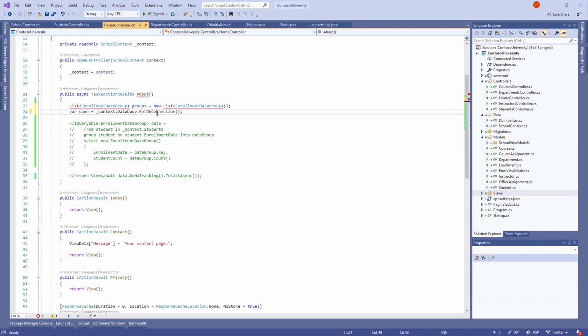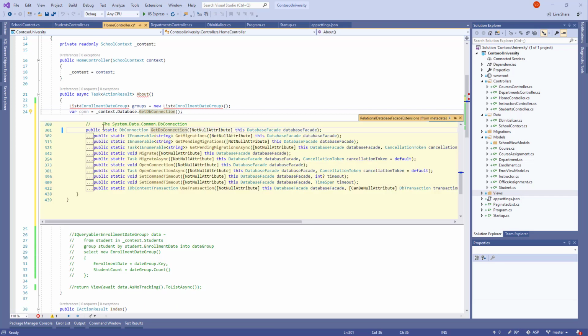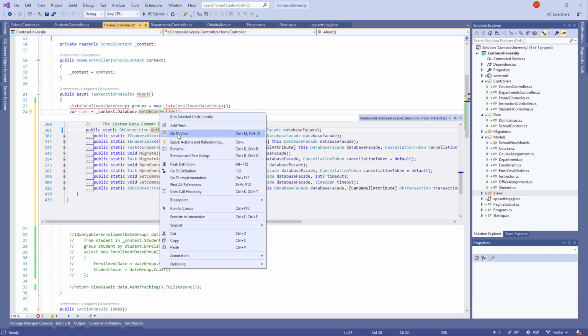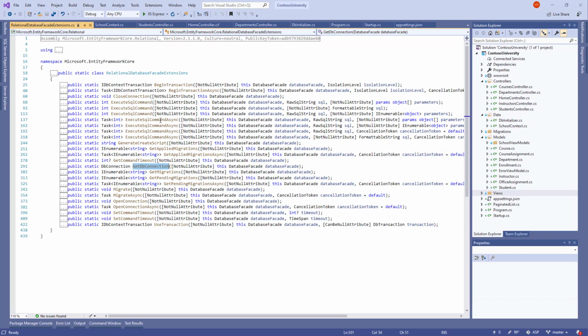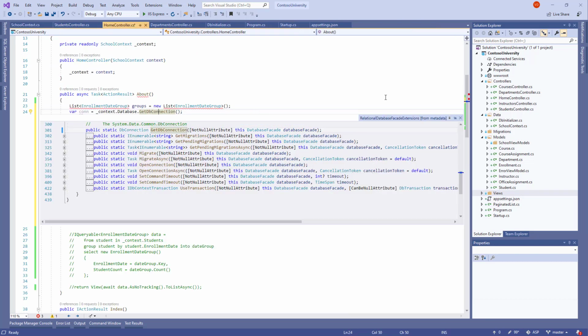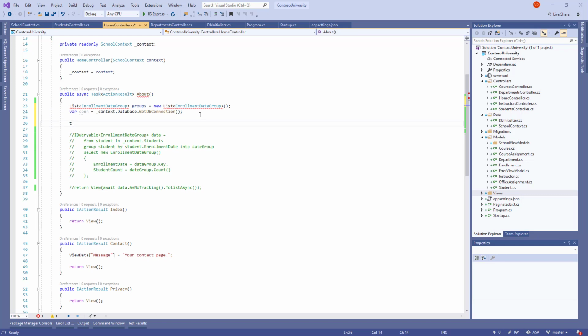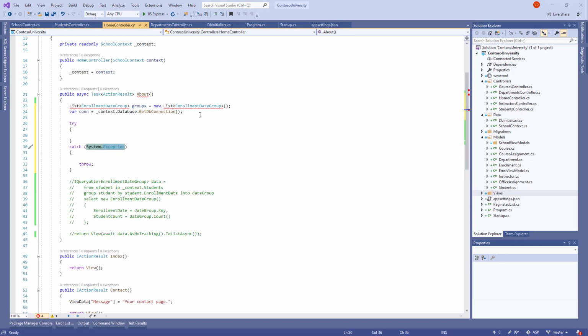Again, if we do not remember what this GetDbConnection was, we can say Peek Definition, and this is how it looks. We can also say Go To Definition, and it would throw us into the .NET source. So GetDbConnection. Try-catch is a good option here.